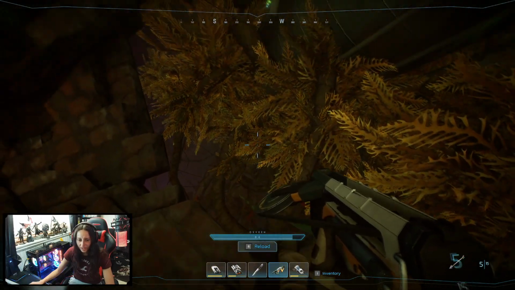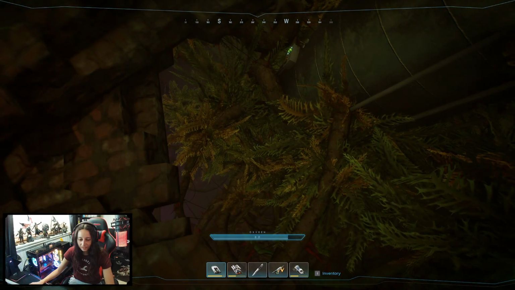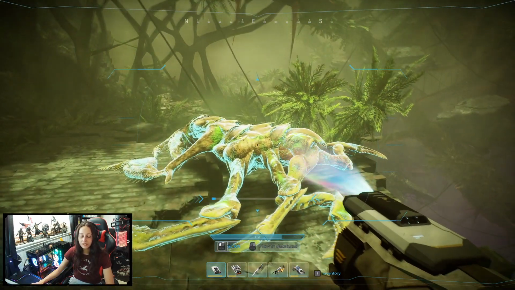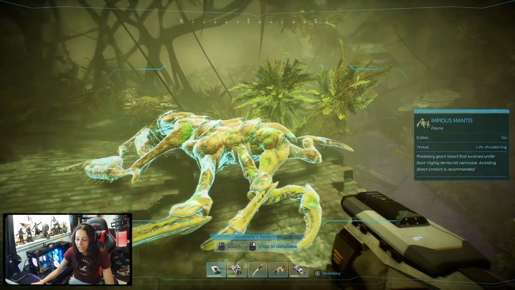Can I jump down there? That, where's my scanner? Anything to scan? I can scan him, actually. An edible?